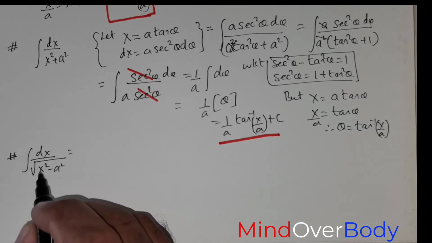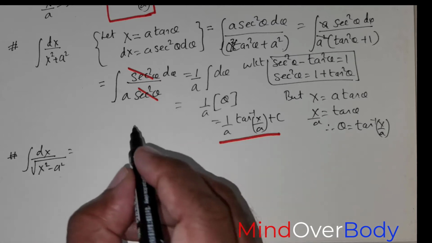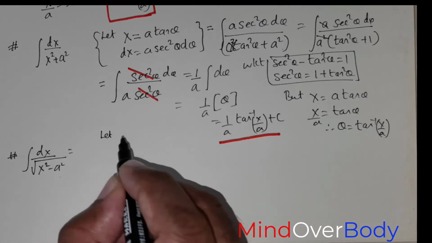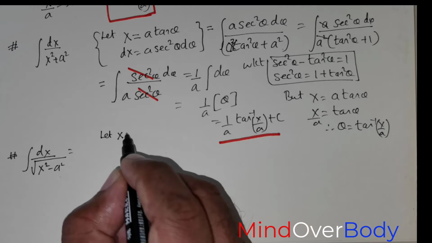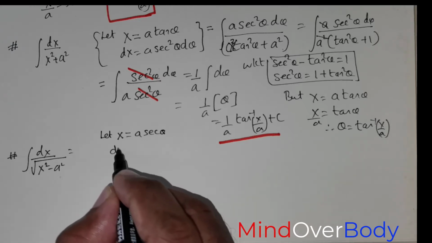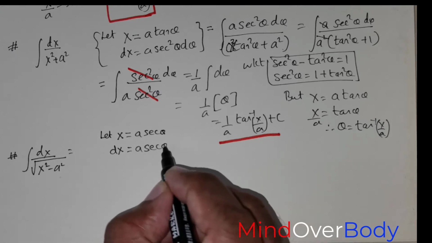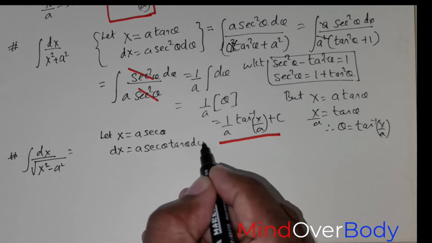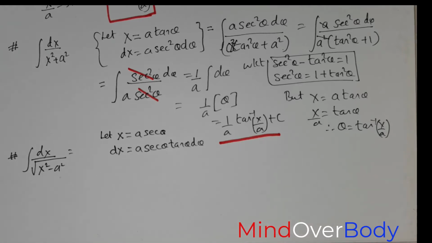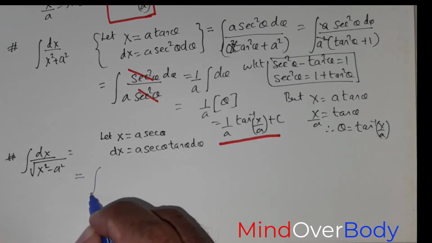Students, we are going to obtain the equivalent formula for integral dx over square root of x squared negative a squared. So foremost, I am going to take this substitution: let x be equal to a times secant theta. If you were to differentiate both sides, you get dx is equal to a times the differential of secant theta, which is secant theta tan theta times d theta. So with this, I will probably use a change of color. If I were to make this substitution, this is going to be integral.